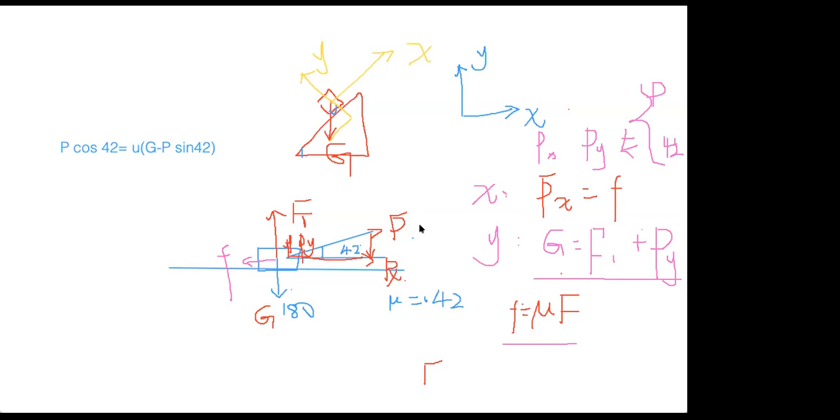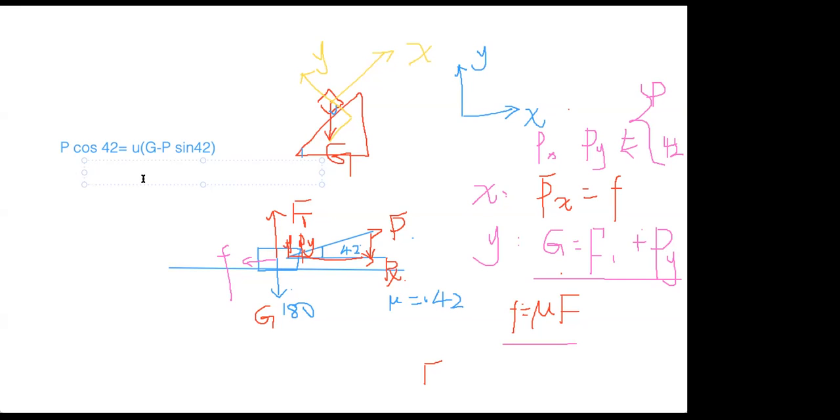But can we solve this F minimum? If we were going to do it, we have our equation of P, and then we have our mu, which is going to be a constant, and we have our 180, which is going to be a constant, and we have our cosine of theta plus mu times sine of theta. Then what we want to do is take the derivative of that and find out when that is 0. So minimum doesn't mean 0. I think you don't have to use the derivatives.